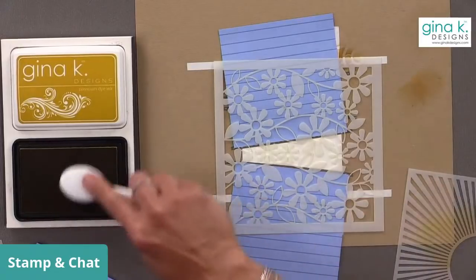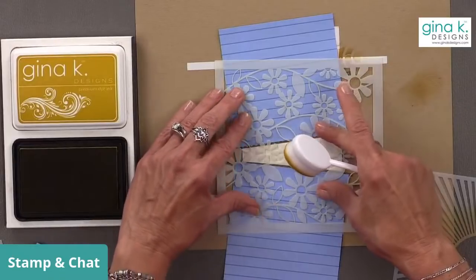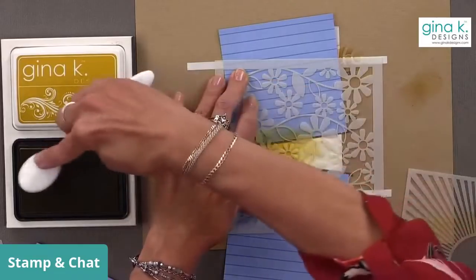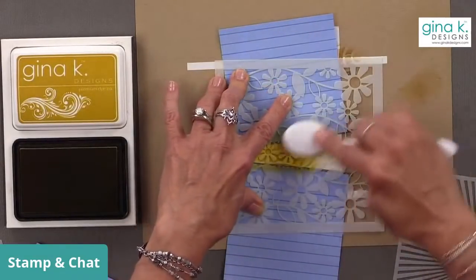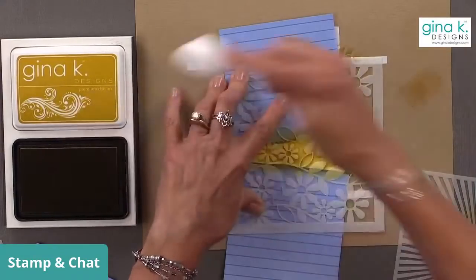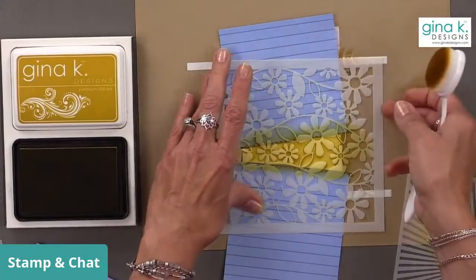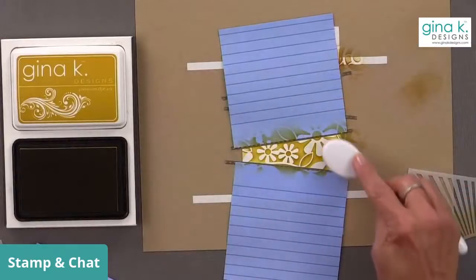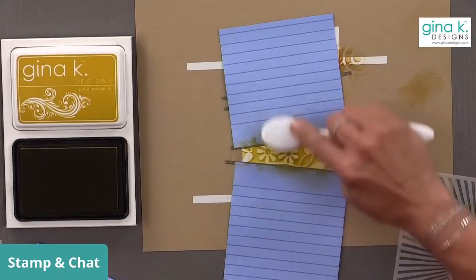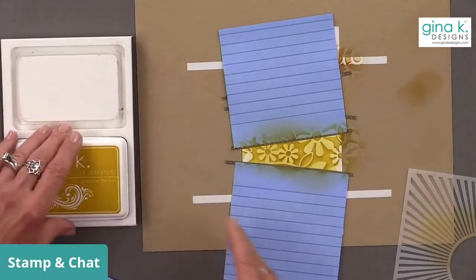I'll rub that off a little bit. Okay, here we go. Prickly Pear is similar to honey mustard with a little bit more green in it. And of course there's honey mustard left on this brush, so you guys know how that goes, right? Okay, let's fill in a little bit. Pretty.